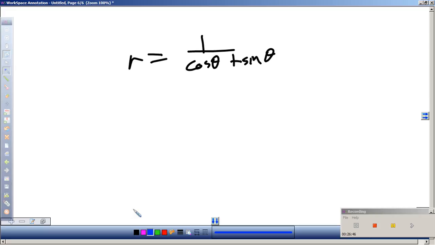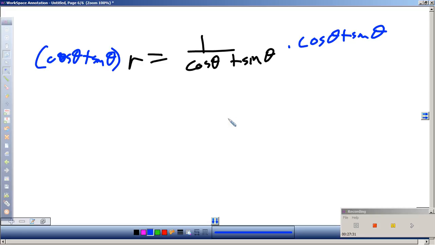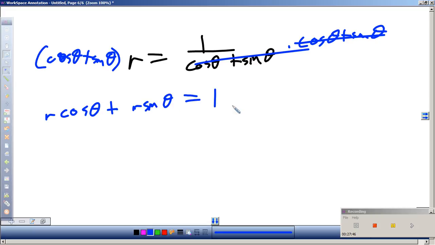Okay, that's one idea. Well, he said convert these to sine over r, cosine over r, or y over r and x over r. Possibly. There might be some stuff in there. And that's what I would suggest doing, is multiply both sides by cosine theta plus sine theta. Why would I want that? And notice, what is this going to be distributed to become? Yeah, so we've got x and y right there.